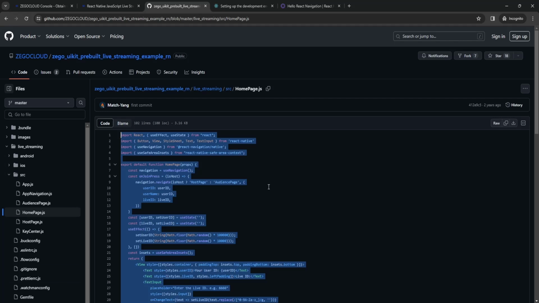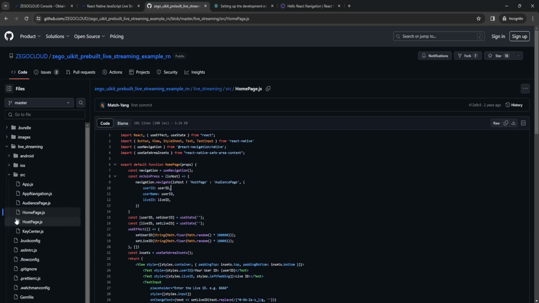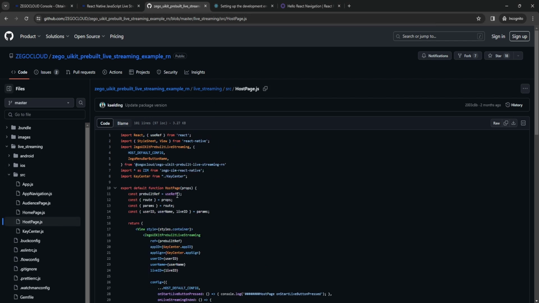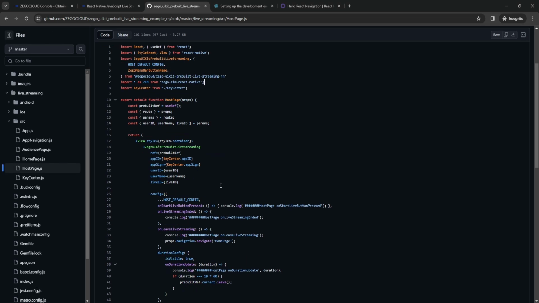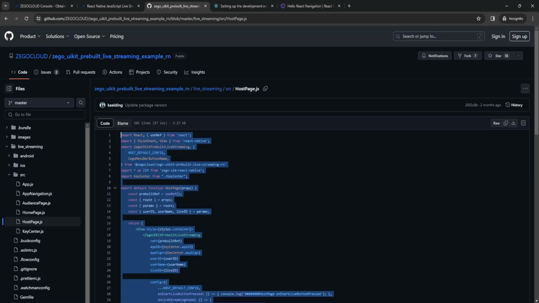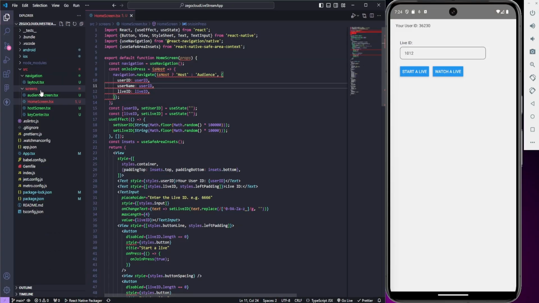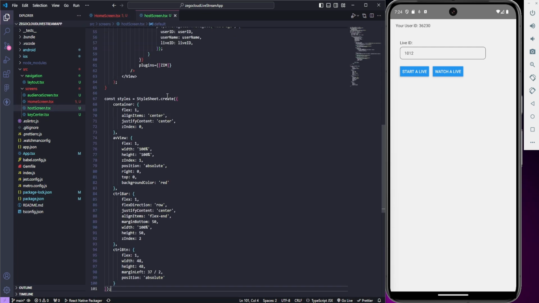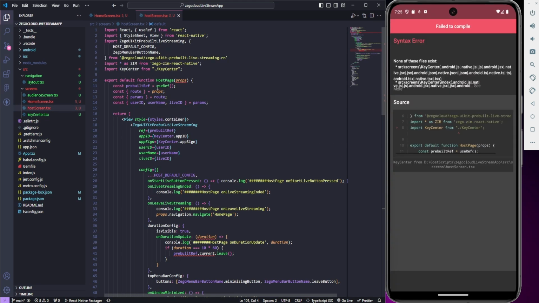So let's go back to our homepage and simple code from ZegoCloud. Let's go to the host page. If I copy this host page, and if I go to HostScreen and paste it, so we need to fix the issues.